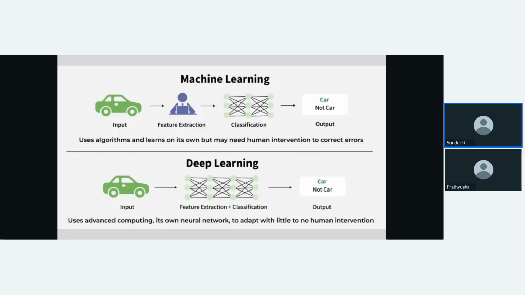Let's take an example of showing an image of a car. In case of machine learning, we will literally mention in our programming code what features to look for. You can consider the number of wheels, the headlights, the shape of your car, the windshield. These are the things that we will be specifying in our programming code, isn't it? So this comes under machine learning, right?